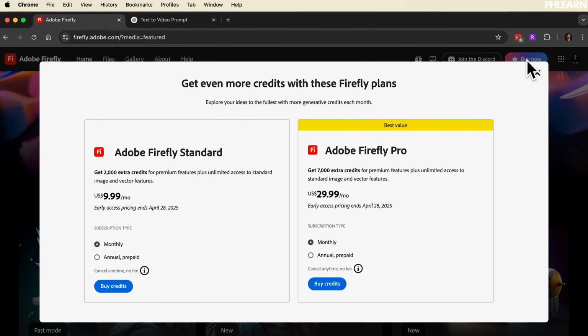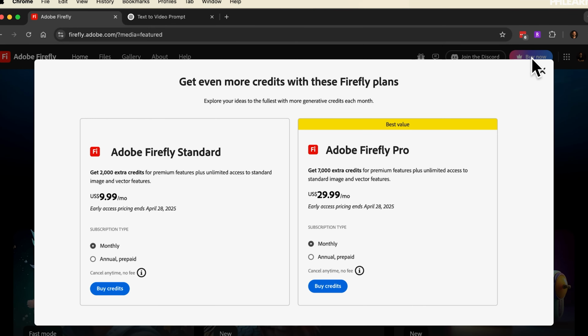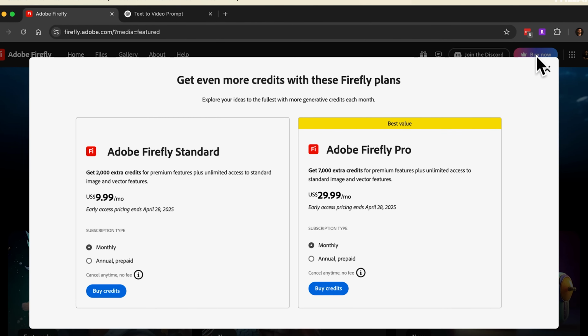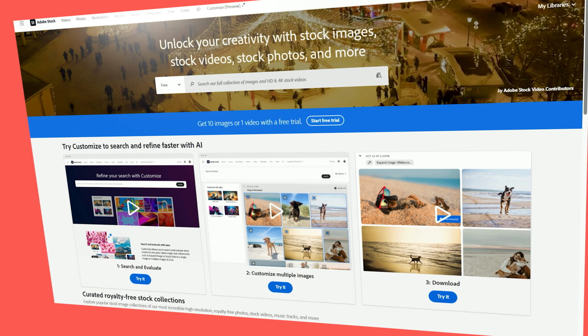Now, I also want to say that Firefly is trained on Adobe Stock, which means this is commercially viable. This is not just scraping the entire internet and finding every video and photo that's out there like some other programs do. You can actually use this for commercial purposes. So that's one thing that Adobe does have going for it. It comes at a little bit of a cost, because instead of grabbing all of the images on the internet like some other AI programs do, it's just using Adobe Stock.